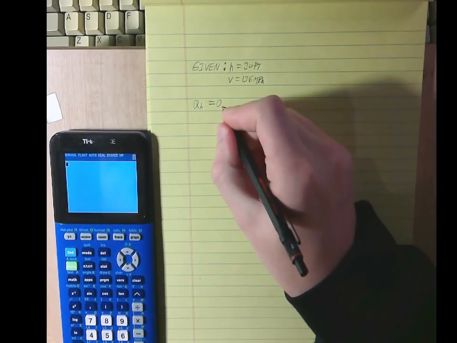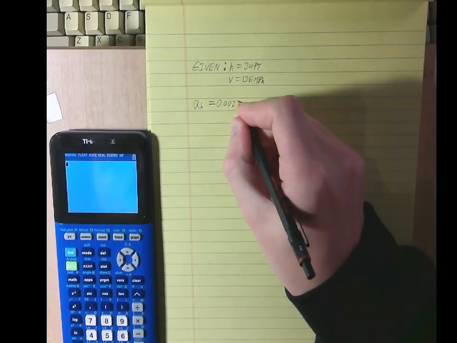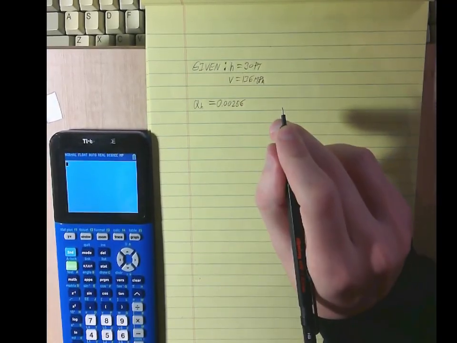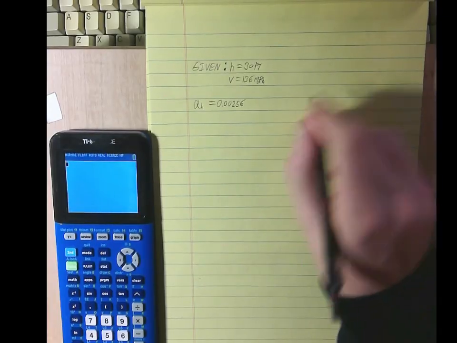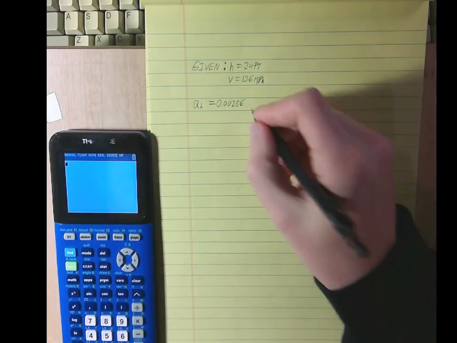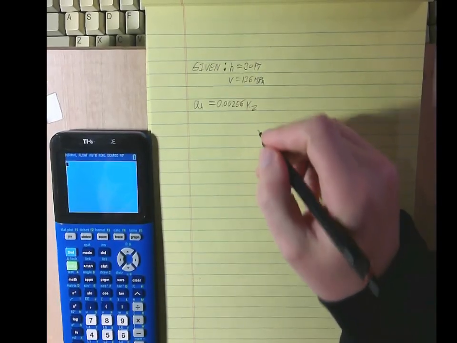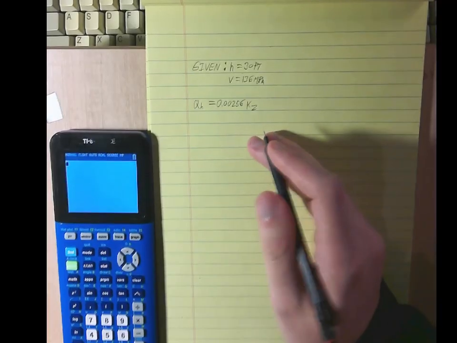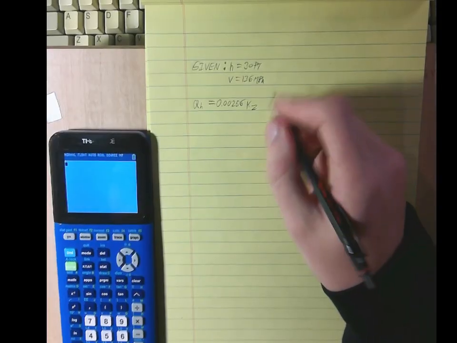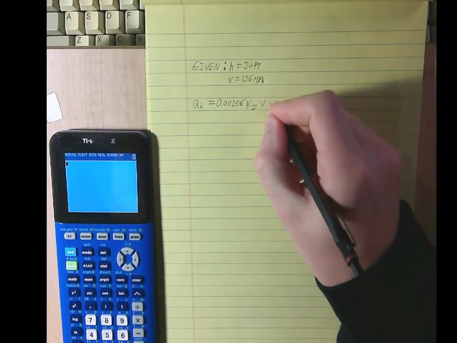And as you remember, it's 0.00256, and it's going to be KZ, KZT, KD, KEV squared, but we don't need to do any of those because most of them turn into 1. All we need to know is this is actually going to be KZ on open, flat, level terrain with no obstacles and a direct wind load. It's going to be KZ V squared.